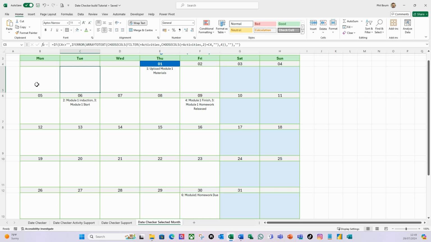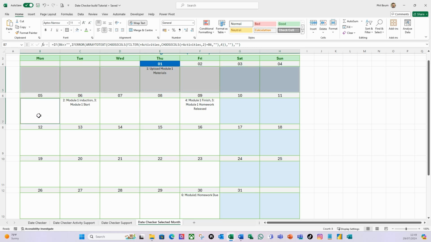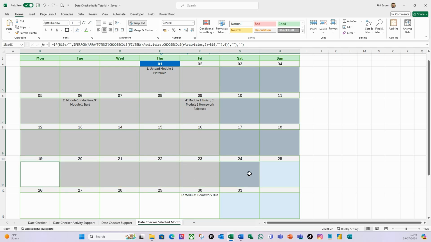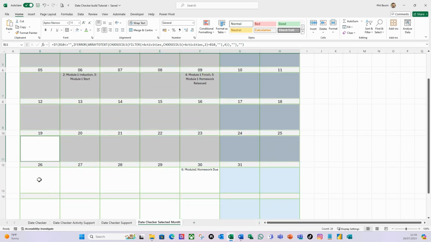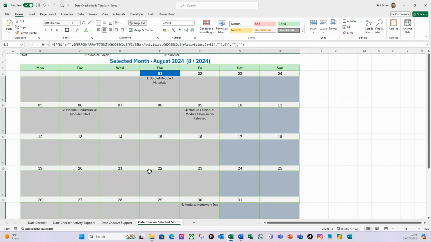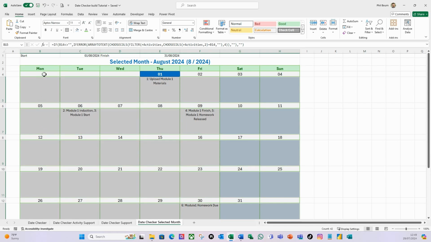We now need to do the activities. So again, I'm going to highlight the activity portions, those rows here, holding down that control key. And I need to repeat what I've just done for the header for the row. But this time, again, the cell that I'm going to point to is going to be the cell above, because that's what we're checking against, yeah? So I'm going to do conditional formatting. So for this cell it is going to be B4, and then relatively it will be C4 and so on.